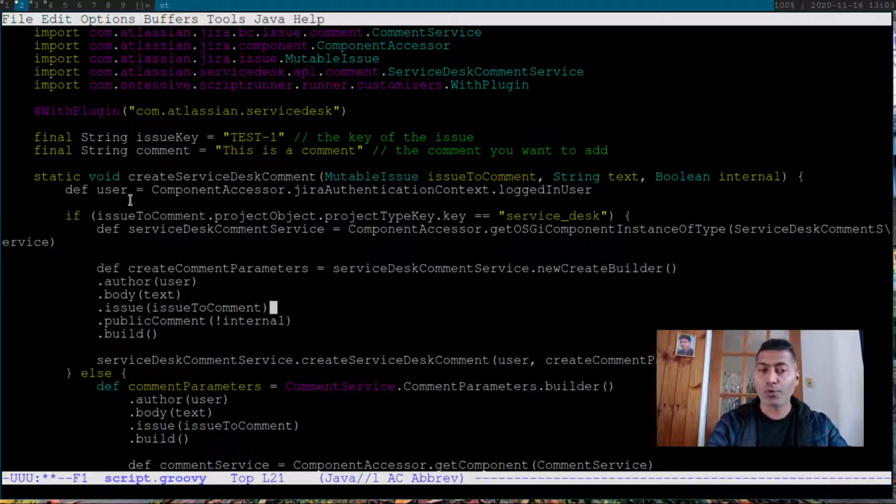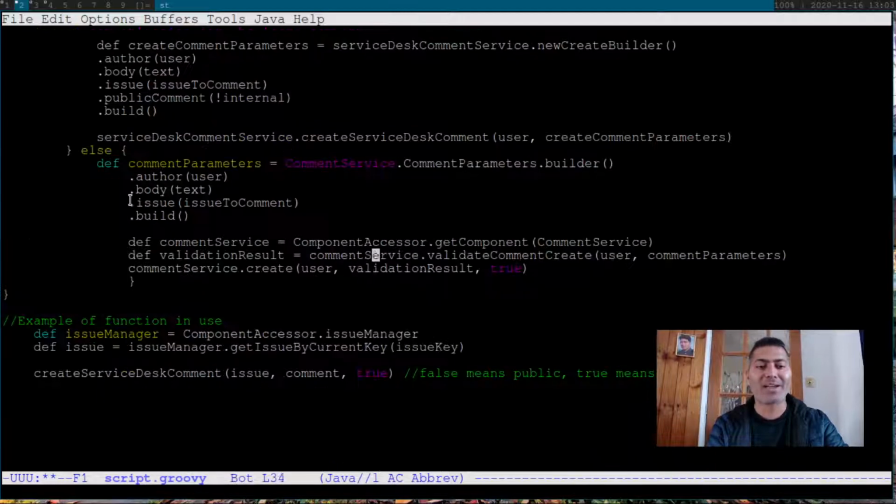So you can take a look at the code and you can modify it. And if you want to run this code, I recommend you to just go to the console, your ScriptRunner console. Of course, this particular piece of code is not really talking about listener. It is only talking about adding a comment. Now, just modify this part here. Enter your own issue key. Let us say you want to add a test comment on your test project, and you can then add a comment here, like this is a test comment, whatever. And you can of course modify the code if you want to add a comment which is public comment, or maybe private comment.